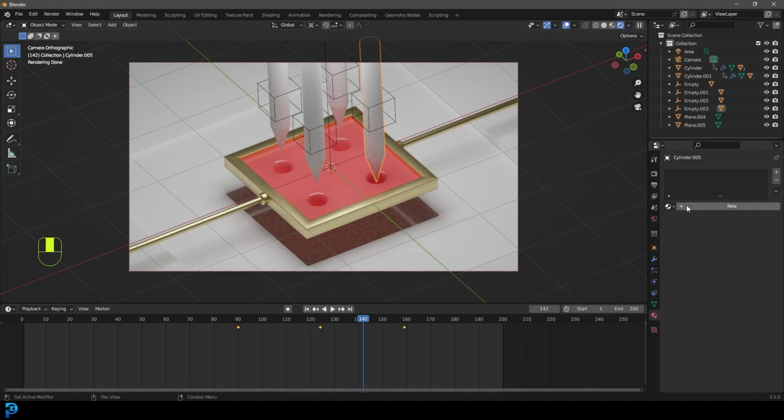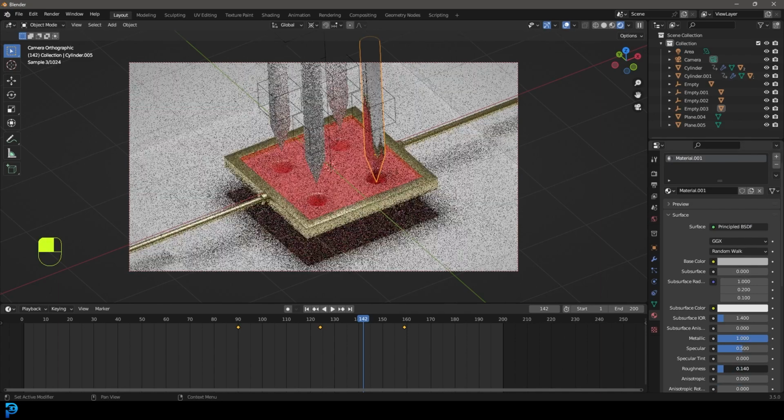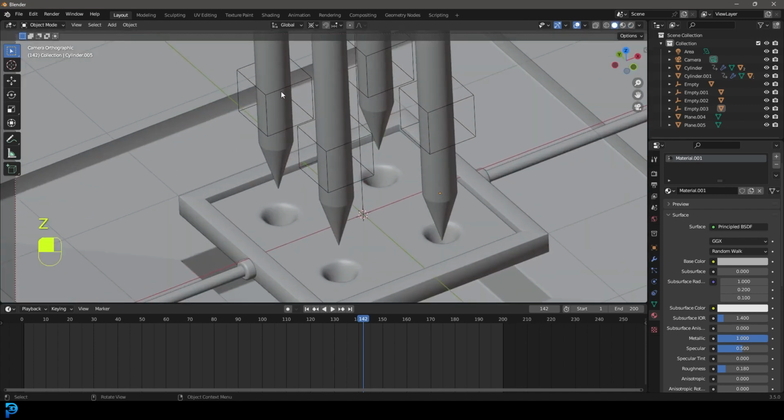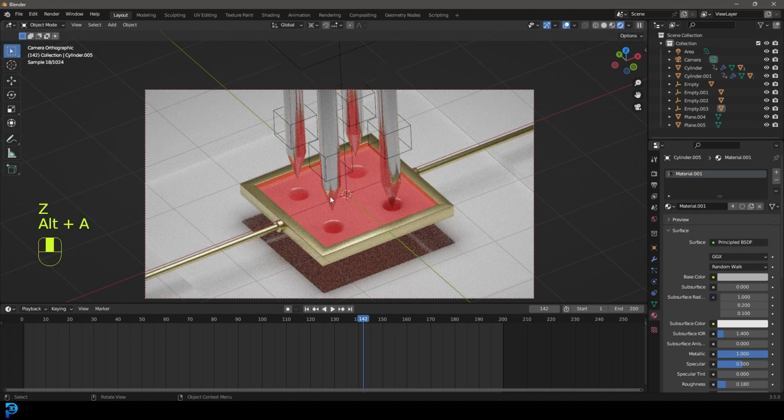And then you can select these individual rods here. Maybe give them a metallic material, make it a bit darker, and bring down the roughness a little bit. Whatever you guys feel would work for your scene. And then just share that material with the other rods as well. So you can see this is what we have.